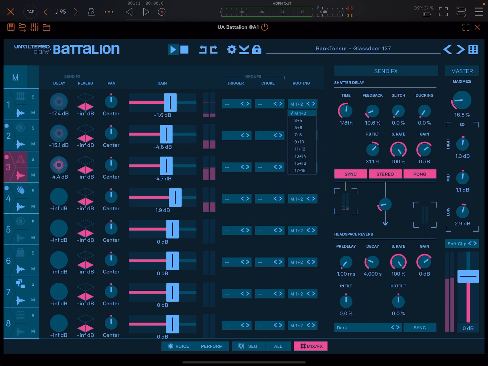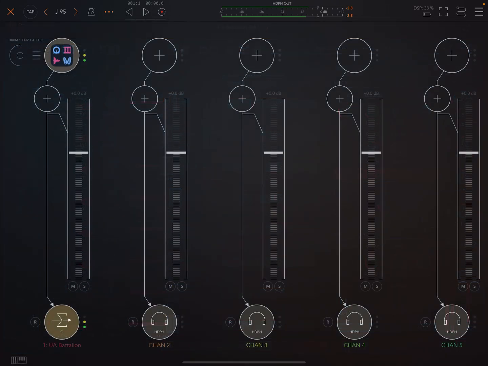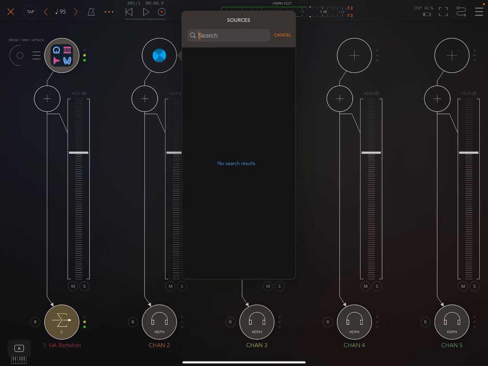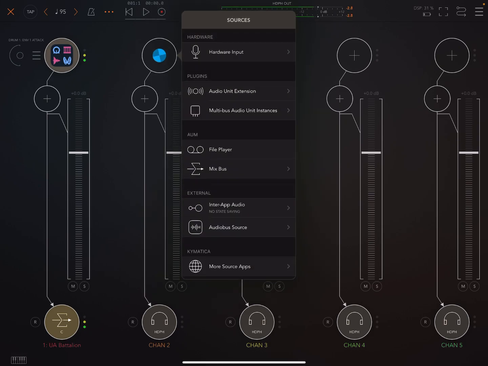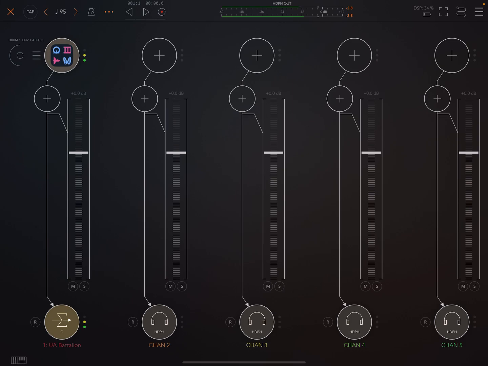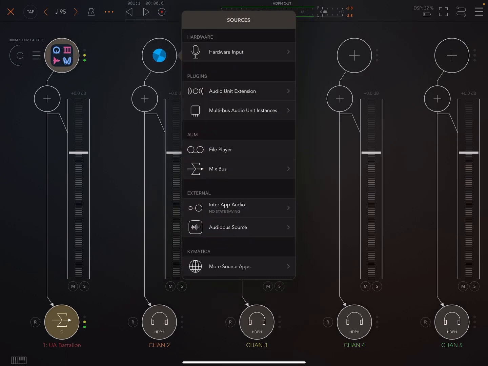You also have some control over routing in the DAW here. I haven't even tried if this has multi-out, let's see. Not that that's related to the multi-out, that's more about stereo and stuff. Let's see, here do we have multi-out? Yeah, it does have multi-out, by the way. Okay, that's great. So you could set it up that you have a whole bunch of these set up and apply different effects. In some setups, let's just see how it is set up actually.